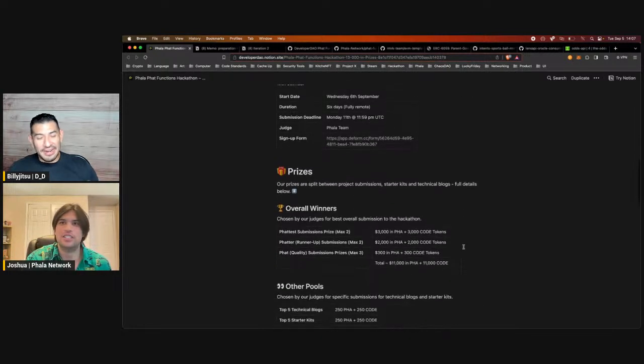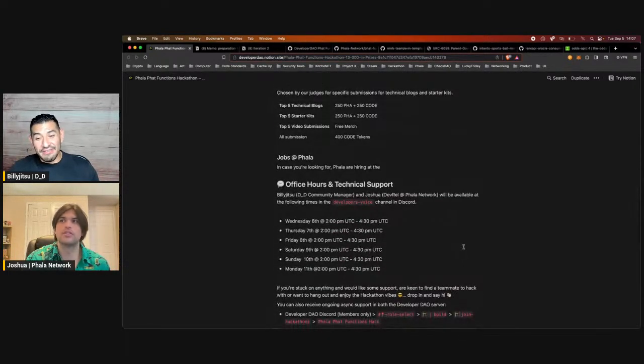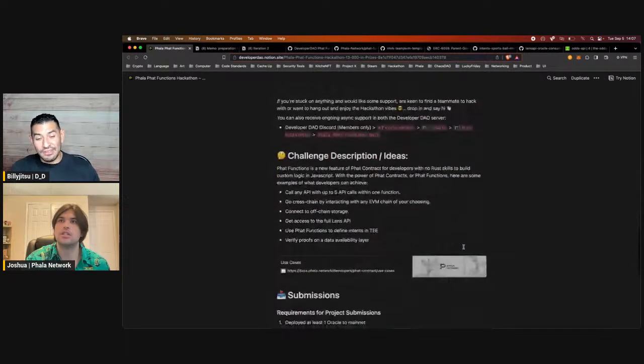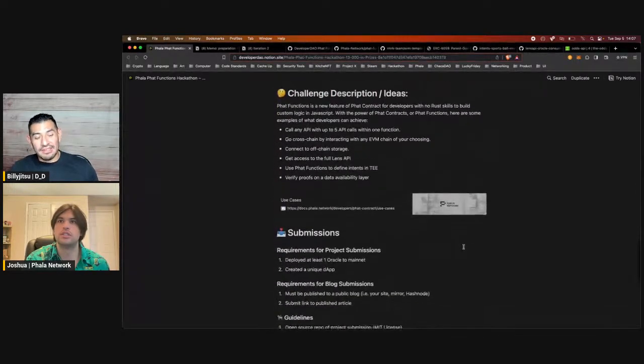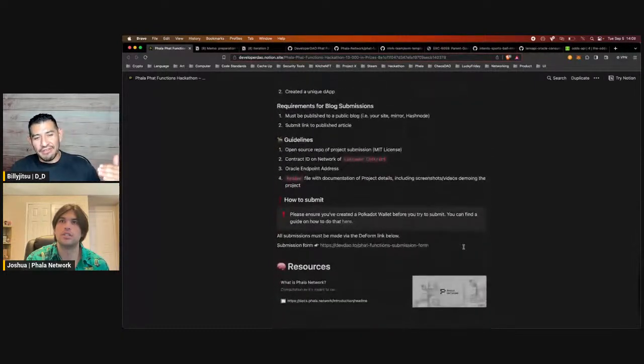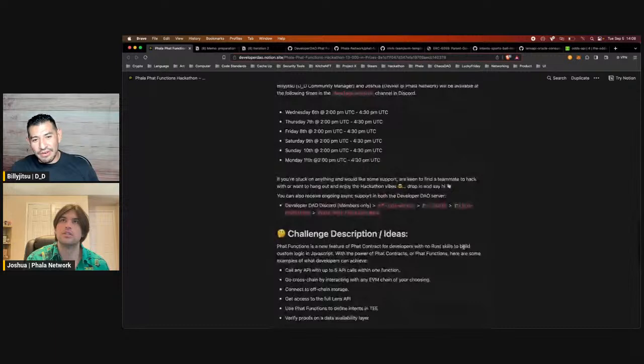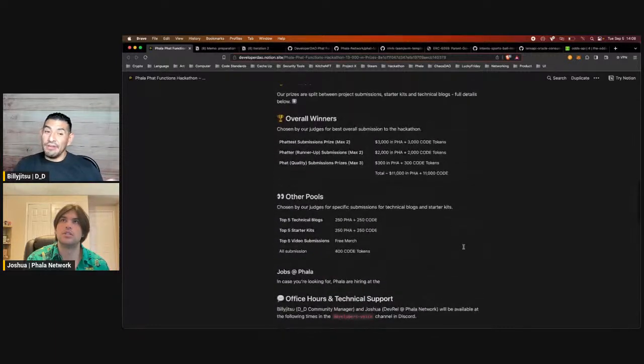Very cool. Just to reiterate, it's $13,000 in FA tokens and code tokens, which is super awesome. We got quite a few prizes. I don't think there's necessarily a first, second, third, but different categories that you can win from, so there are a lot of opportunities to win. You don't have to do the whole hackathon. You can sign up now and get yourself on the list. All deployments to qualify for the prizes have to be done on mainnet, and they're going to supply the gas for you depending on where you are in that category. The hackathon starts Wednesday and ends Monday, so you've got all weekend to hack if you're a weekend warrior like myself.